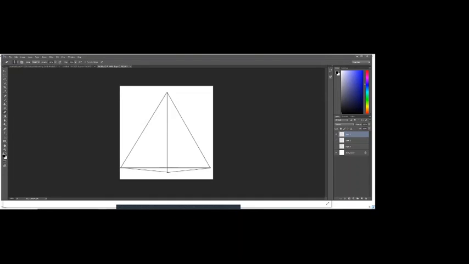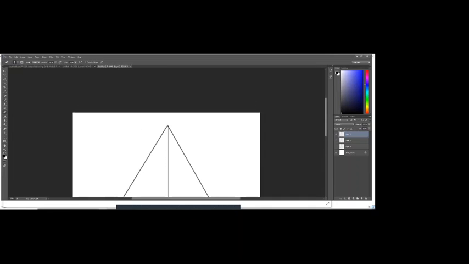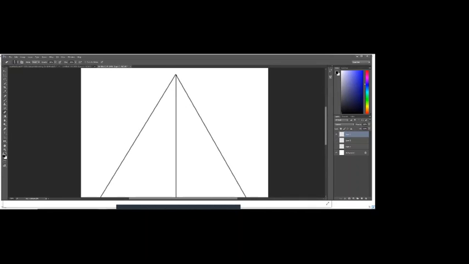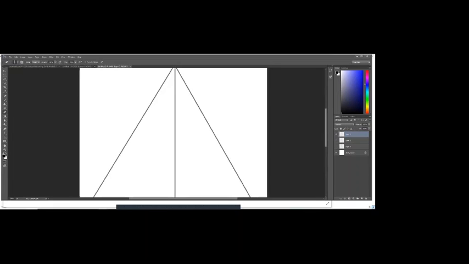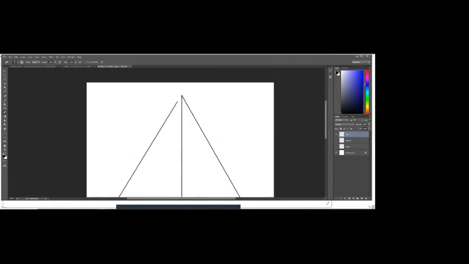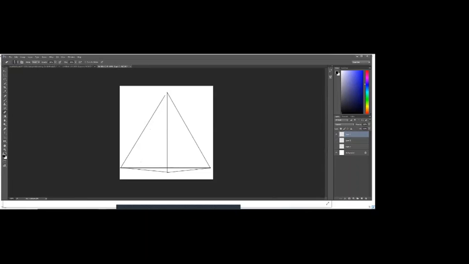Let me clear and make it more prominent. What I'll do is, here's the third point. Okay, now I need the height of the building to be till here. What I'll do, I connect this corner to this point and this corner to this point.